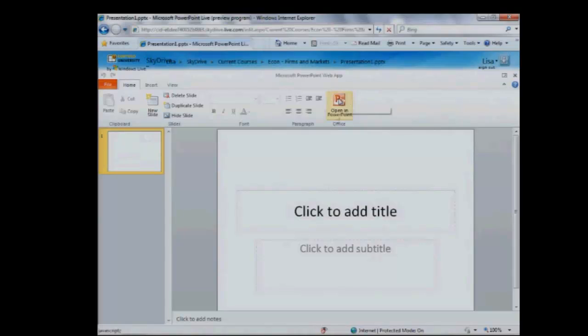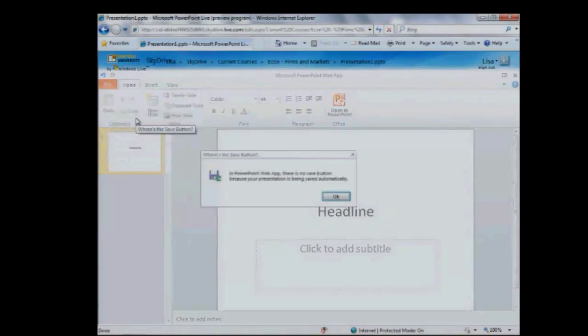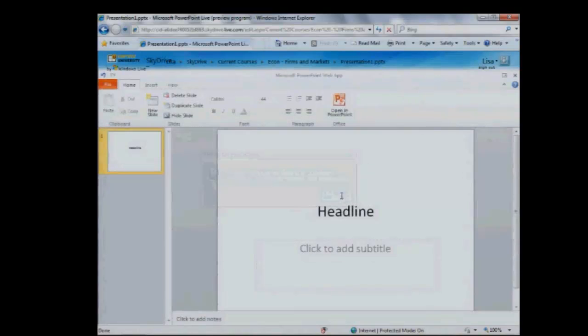In fact, by clicking here, she could open this PowerPoint in the PowerPoint client on her desktop or laptop, and she can work with a much greater set of tools than she has here in web apps. But for light reviewing, editing and sharing, she could use the web apps here, and she has many different options. So say she wants to type in just a new headline here of some sort. Now here's something we like to show when we do this demo: she goes to save it, and she doesn't have to save it because there is no save button. Everything is automatically saved once you start working in web apps.